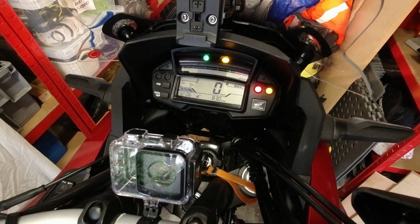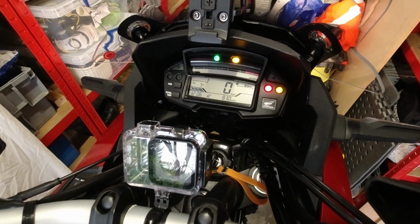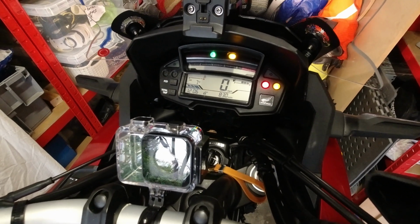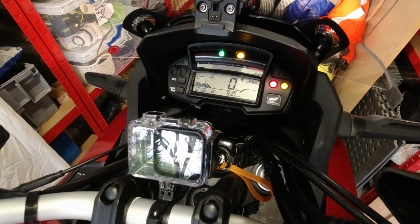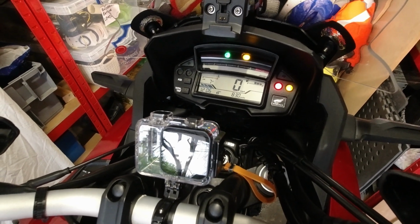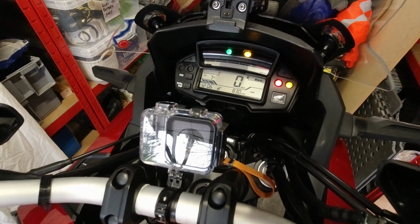Now the first thing we're going to do, folks, is just warm the engine up. Make sure the engine oil's warm, because obviously when it's cold it's very thick and it won't run. You won't be able to drain it properly. Obviously if you're doing this inside a garage, make sure you've got plenty of ventilation, because your engine could be running for a few minutes. Here we go.